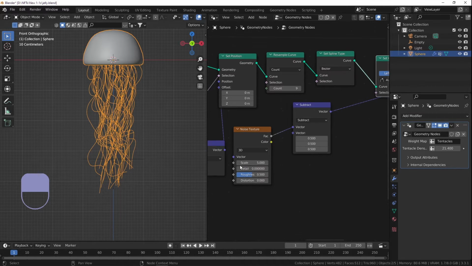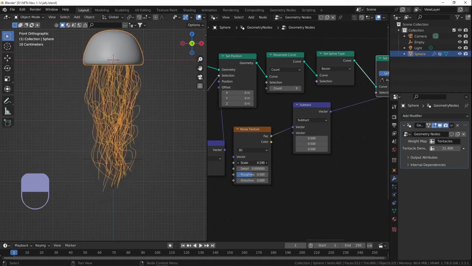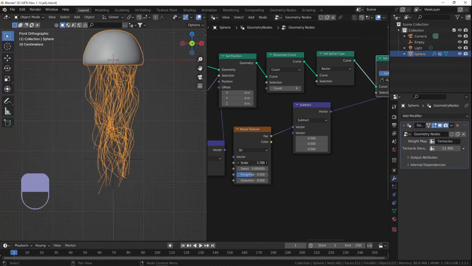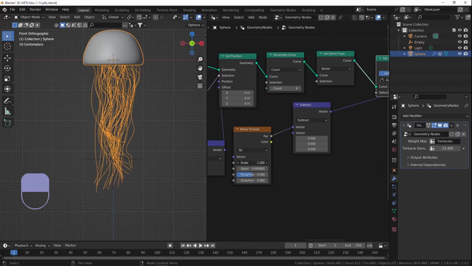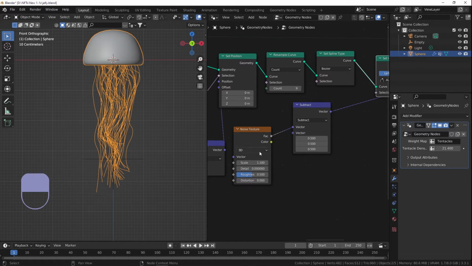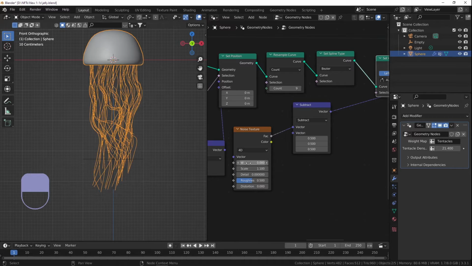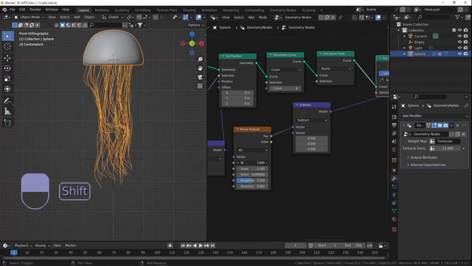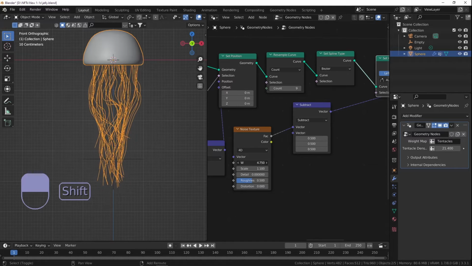I'm gonna set the detail to 0 and just work with the scale. So we can scale this all the way down, and we have some larger movements like so. I like the way that looks. And we can set this to 4D to actually control this later on. You can see how amazing this looks. We can even animate that later. I like that a lot.